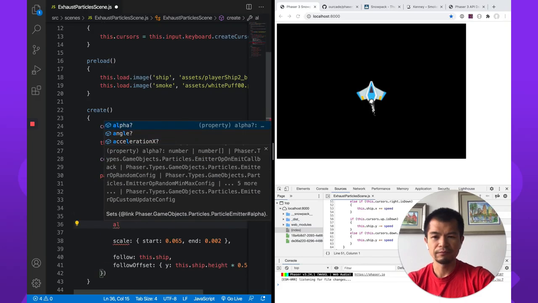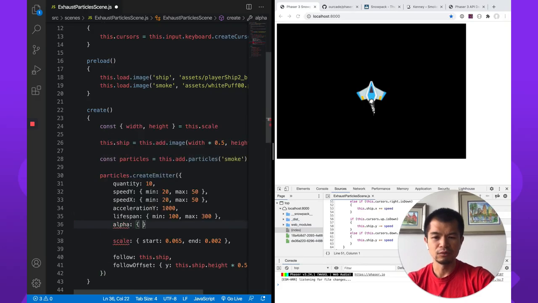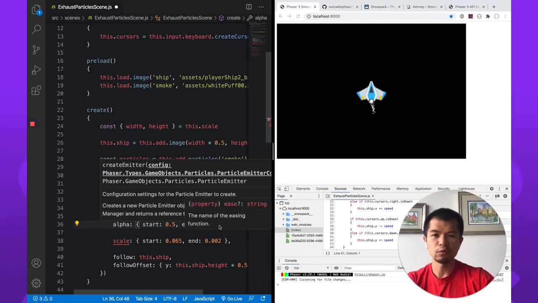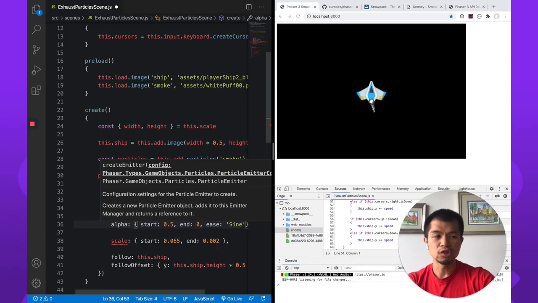Let's go alpha. We're going to do a similar thing to scale. So start alpha, let's just say we start at half alpha, and then when it ends, we're going to go to 0. We can also put ease here. Now this ease says it's only a string. So where we would normally be able to do Phaser dot math that easing, which gives it a function, we're actually going to just have to do the string versions.